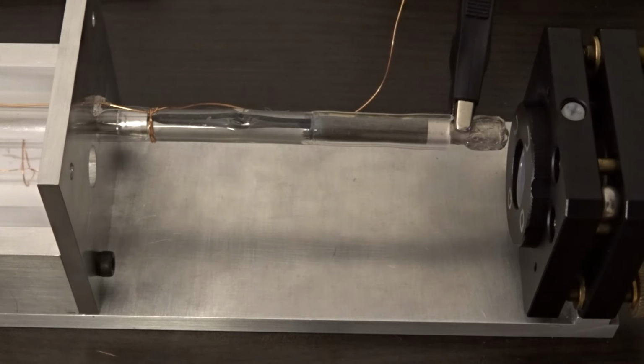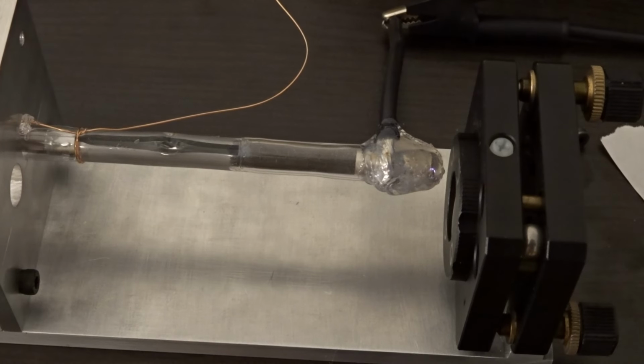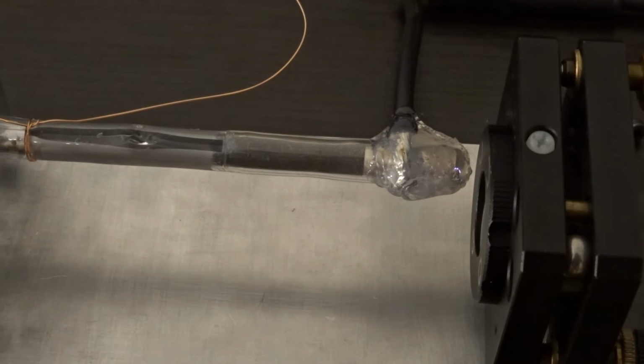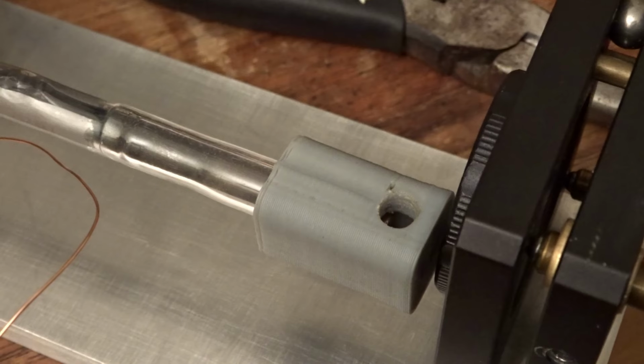Another issue this caused is the ends of the lamp are very close to the mirror mounts. This caused the trigger pulse to find a better path to ground through the insulation of the magnet wire and then through the mirror mount, instead of going through the xenon like it's supposed to. I tried insulating the ends of the lamp, first with hot glue, then with some custom printed connectors, to no avail. At voltages this high, the intuition you have for how much insulation is enough really breaks down.